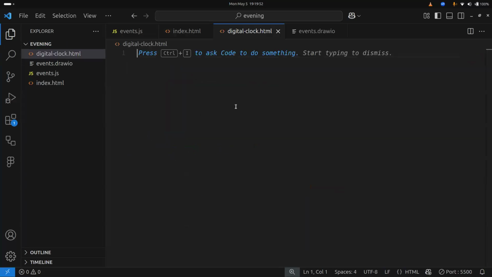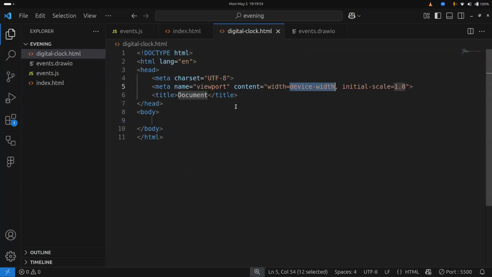Dot html. So here you can come and say, let's just call it digital clock. Let me pull up my notes.